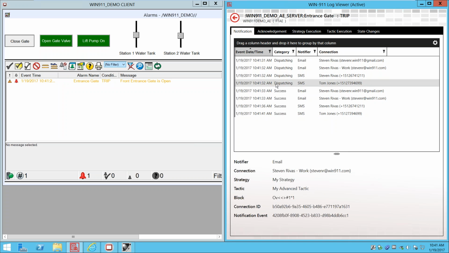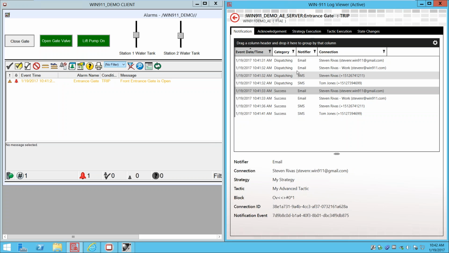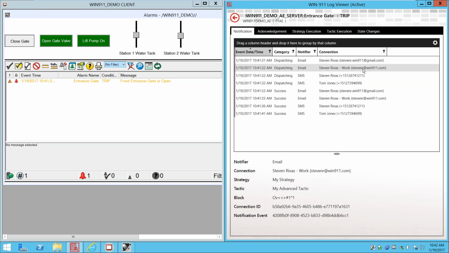So you can see not only when they're sent, but when they're successfully sent. I was saying dispatching email, I can see that it was a success. I'm sending this one to my work email, and I can see that was successful. Same with SMS, so we know when it was accepted. The same is true for voice and mobile 911.